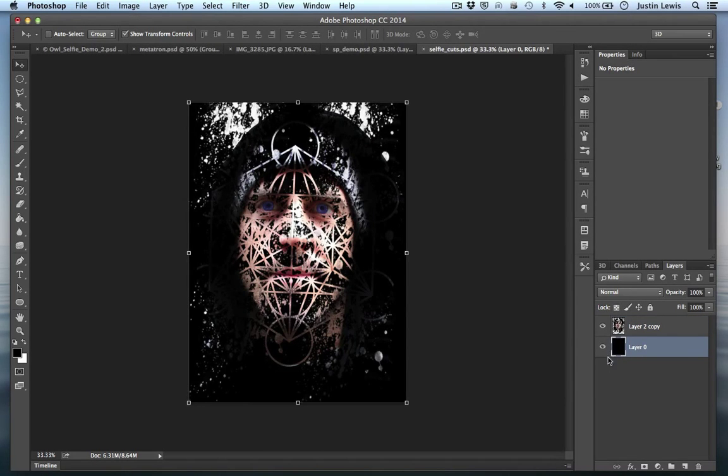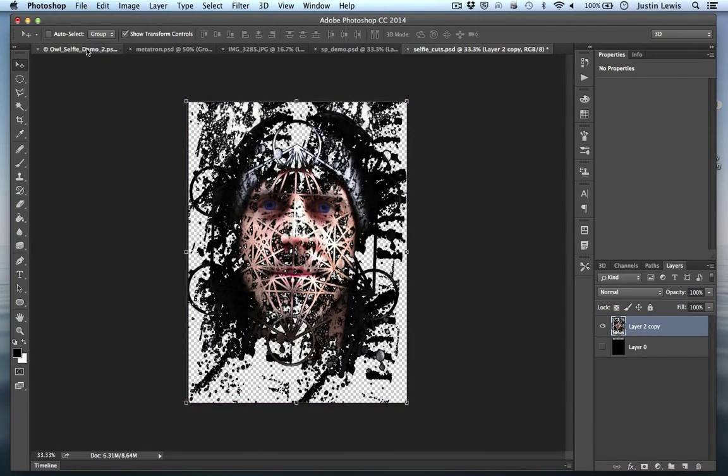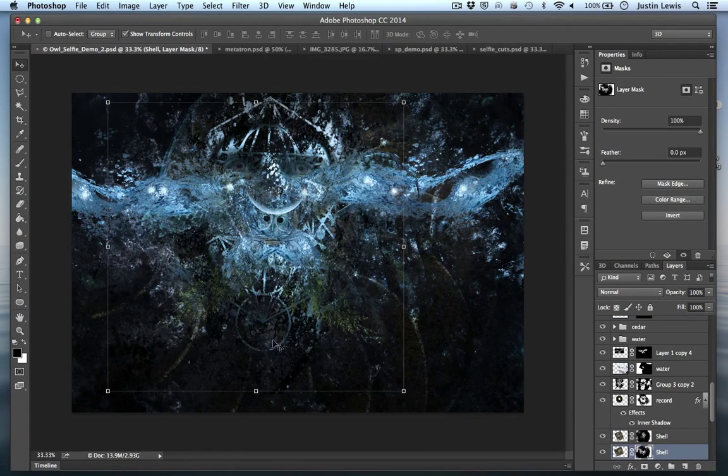I'm going to undo that now. So what I did is I just created a piece just like this. I actually used this right here, okay? And I brought this into my self-portrait so that I could have part of myself in the portrait. And you can see that right here, okay? There I am right there.